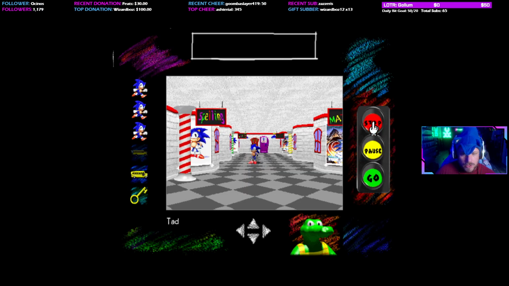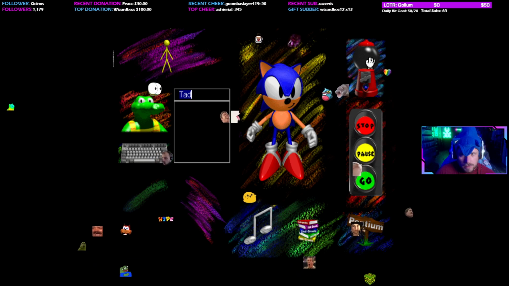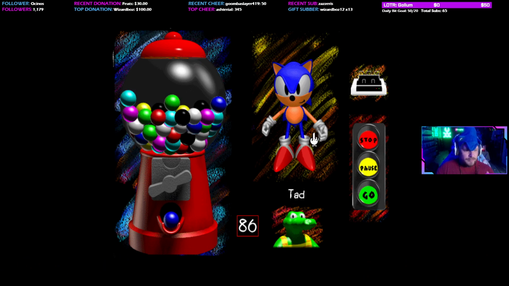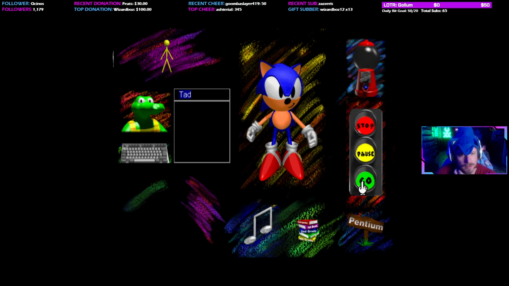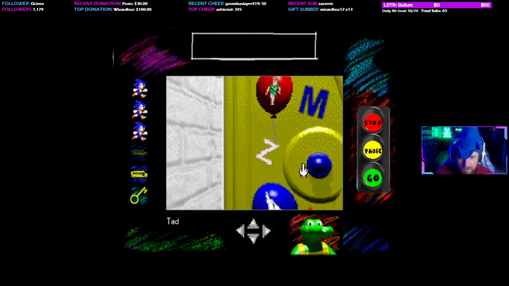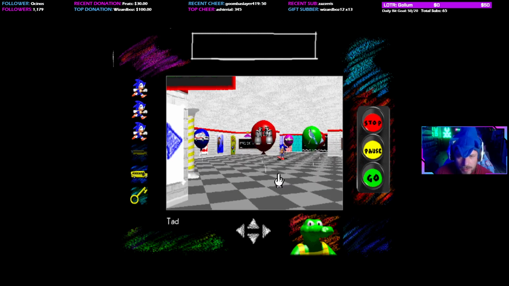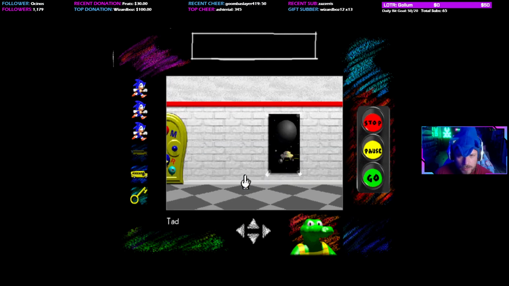Let's see, I think I can press stop to check my gumballs. One more run and a half, and then we'll have a maxed out Sonic Schoolhouse gumball machine. Hell yeah. We got this, boys. We got this. Get ready for reading. I think the playground games do give you gumballs. I'm not 100% on that, though.